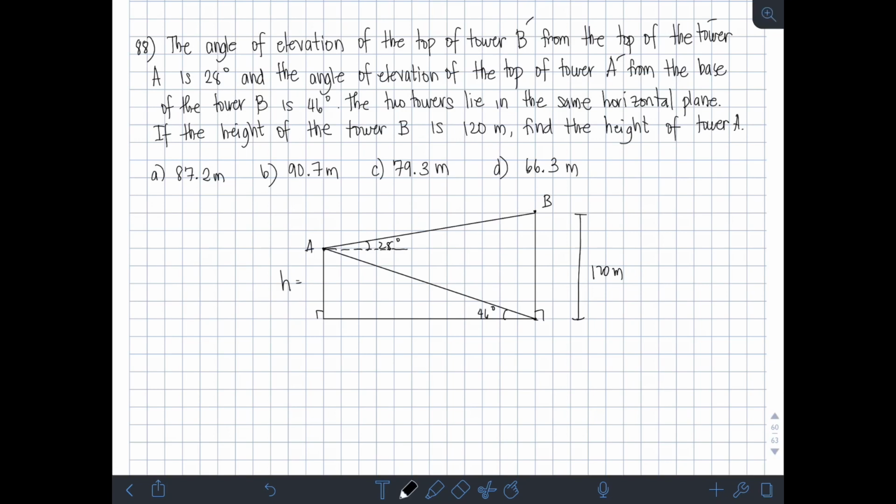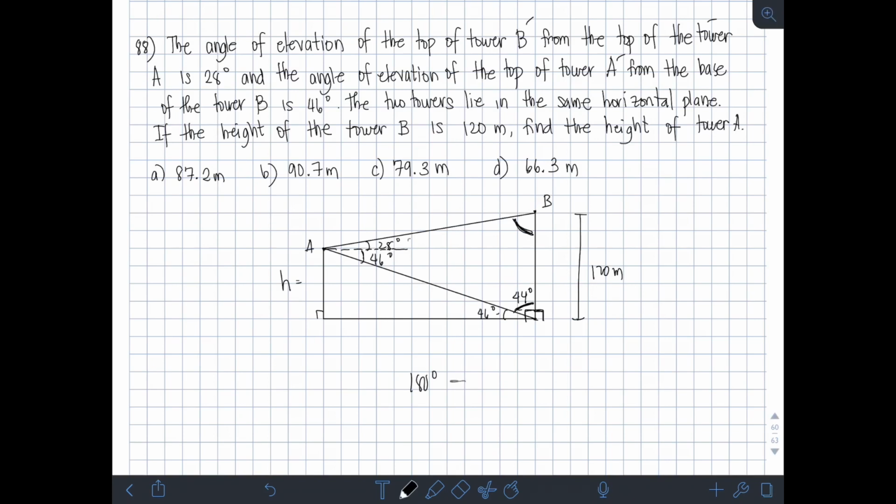Okay? So, pwede natin gawin is, i-consider muna natin itong triangle na to. Okay? So, kuhain natin yung mga angle. So, diba, ito is 46 degree. So, dapat, by alternate interior angle theorem, ito is 46 degree din. Right? And then ito, makukuha natin kasi 90 degree yung total angle na to. Meron tayong 46, ilan pa? 44 degree.